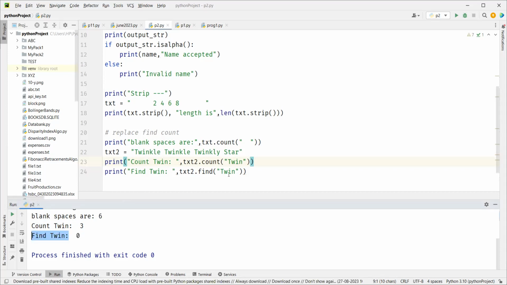Now, I want you to modify this program and write it down. I'll give you 5 minutes to do that. Write this program to find the position of all the twin in this. So the position of first twin is 0, which you can get from here. So this is 0, 1, 2, 3, 4, 5, 6, 7, 8. Then it should give 0, comma 8, and then 9, 10, 11, 12, 13, 14, 15, 16. So 0, comma 8, comma 16. Try to do it.